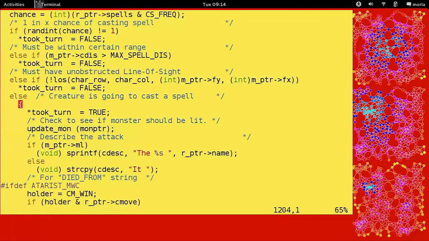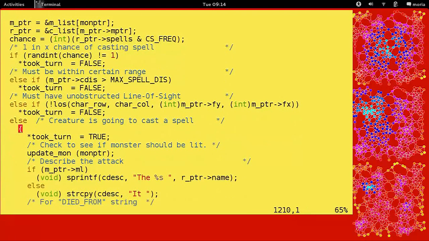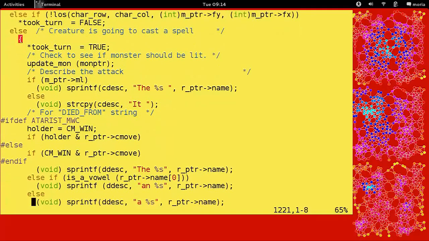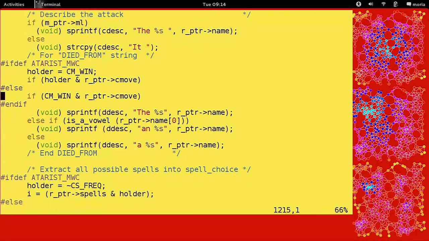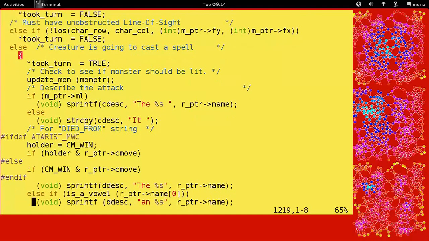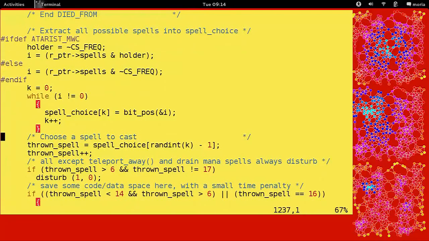And there's update Mon. I'm not sure what that's all about. Where's the actual casting done? How come we're updating them before? I don't know. How about that? Okay, this is just checking to see if the monster should be lit or not. That makes sense. But then, describe the attack. What is this died from business? I don't know. Moving on. Then we pick a spell. That makes sense. Gotta pick a random spell. That's what this is all about.